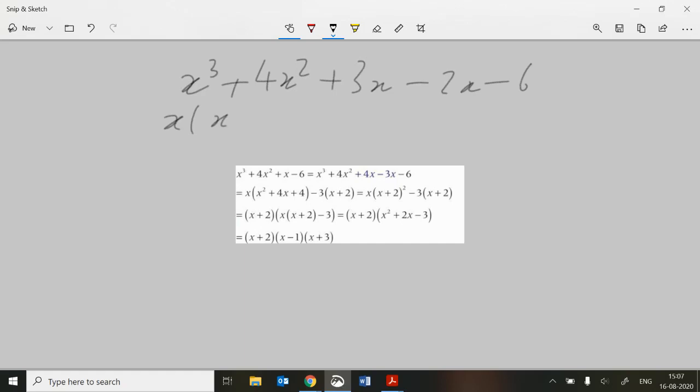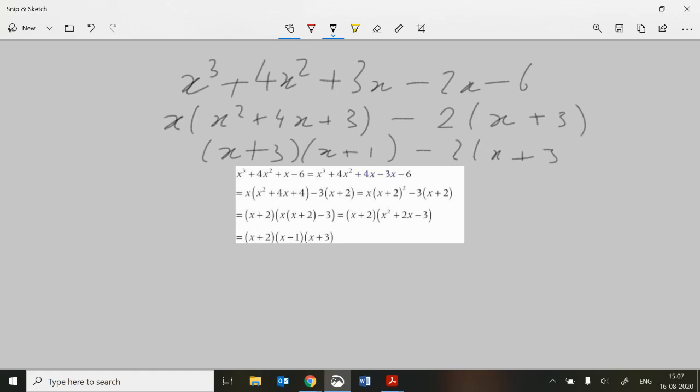So I can see I've got x and x squared plus 4x plus 3 there. And we've also got here minus 2, and then we've got x plus 3 in there. Can we factorize out an x plus 3 from this? So the x plus 3 and x plus 1, well, now that does work. Okay, now that does work in that case. And now I'm not finding a case which is disproving this at the moment. And then we could factorize out x plus 3. So we can see that that is working, in fact, in a different way to the way in which they're doing it in the book there.